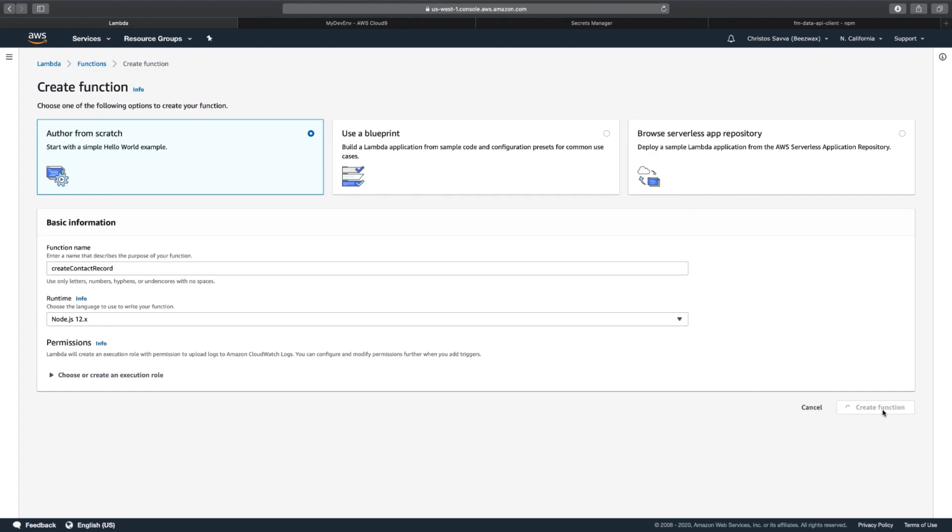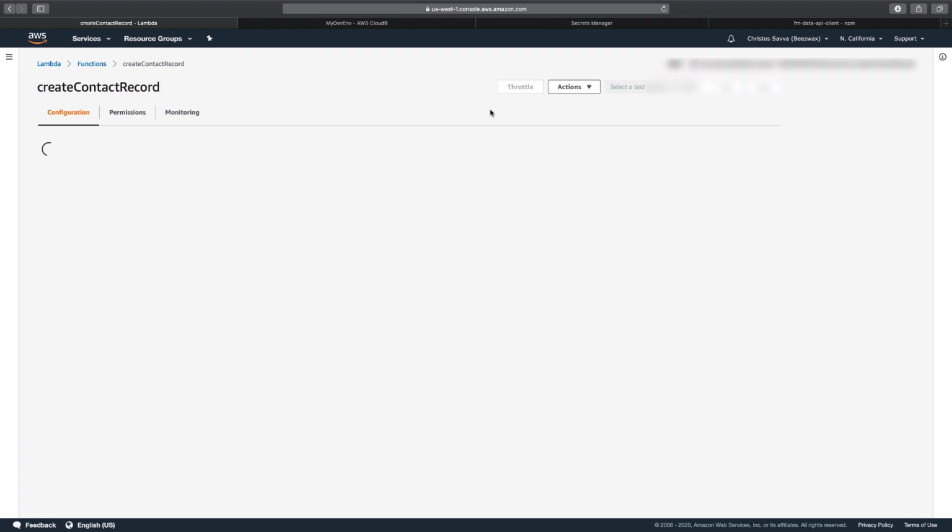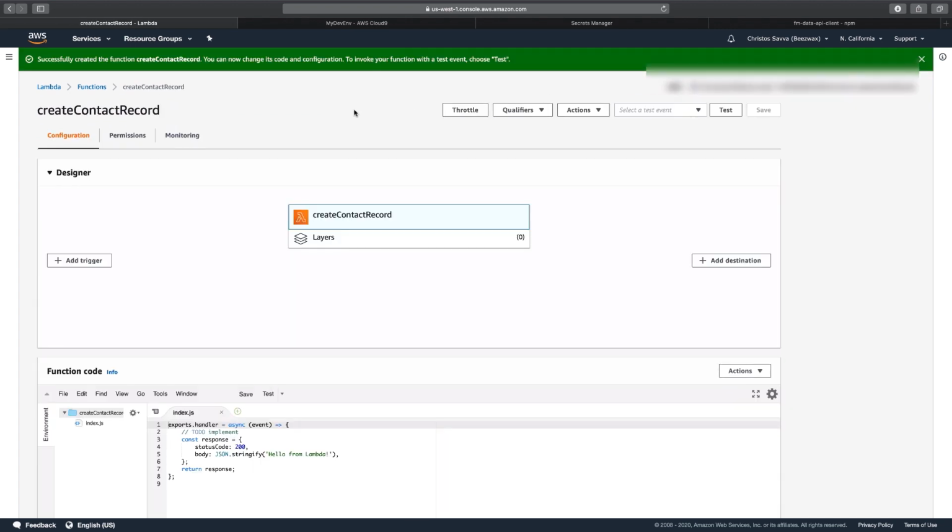I create my function. Now, in this part of the session, we have plenty of going back and forth between Lambda, Cloud9, and Secrets Manager and Identity Access Manager. Now, this is quite a lengthy process, so hang in there. So our function is created for us now.